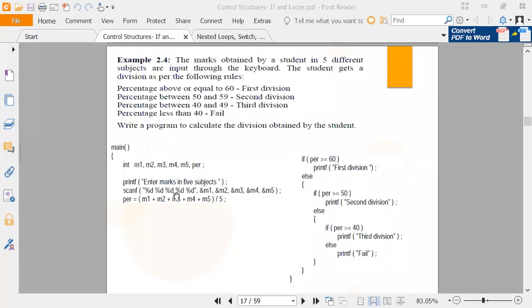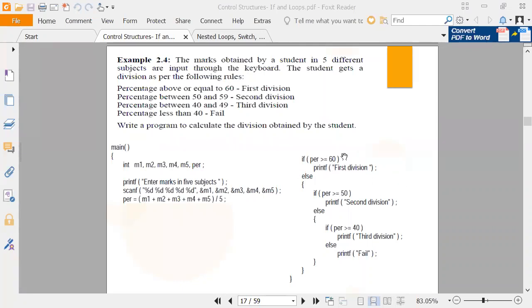Now depending on this percentage, you can use this if condition. Yes, if this percentage is greater than equal to 60. Now see the first statement, percentage above or equal to 60, then it is saying first division. So here you can write the percentage variable, above or equal means greater than equal to 60. Now you can print first division.